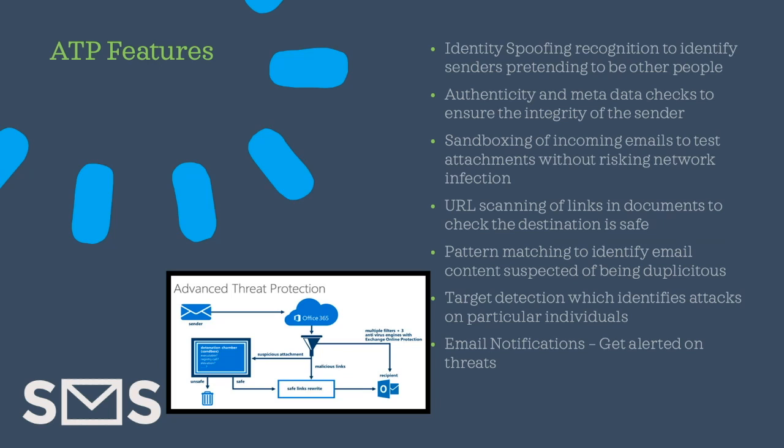Yeah, so the ATP features themselves, there's many features to the service, but these are just some of them. What you can do is it can identify spoofing, and what that means is where someone sends an email pretending to be you when it's not. So a spammer could send an email to, say, the board of directors to say you need to pay this invoice for £100,000, for example, to make it look like it's come from finance. And there have been cases where that's actually happened, and they've actually paid this specific person that sent the email when in fact it wasn't the person that sent it originally. So ATP is one method of preventing spoofing.